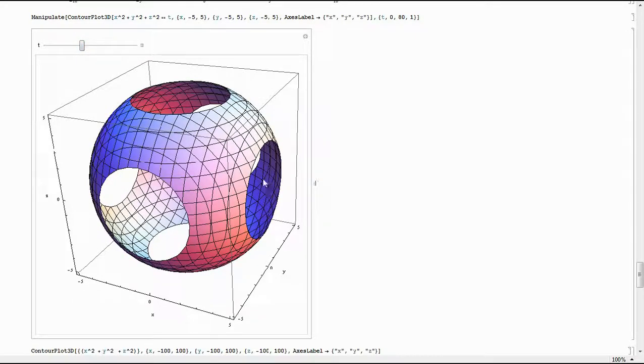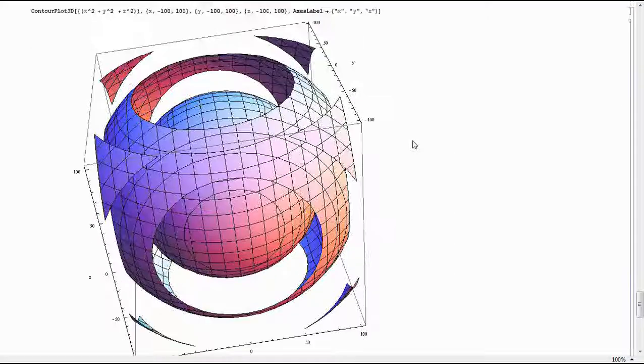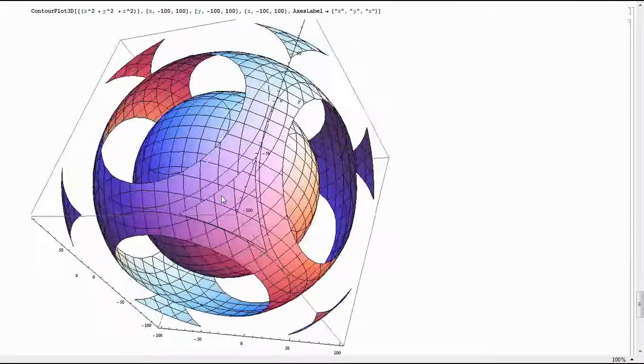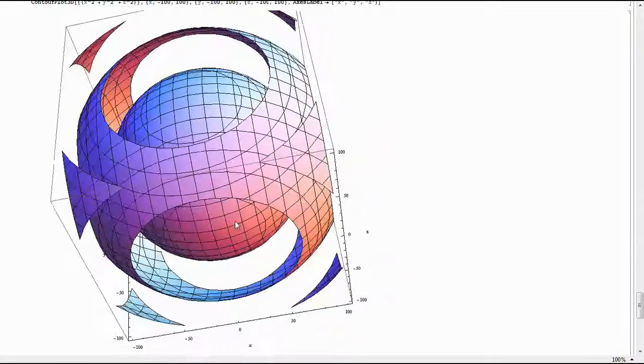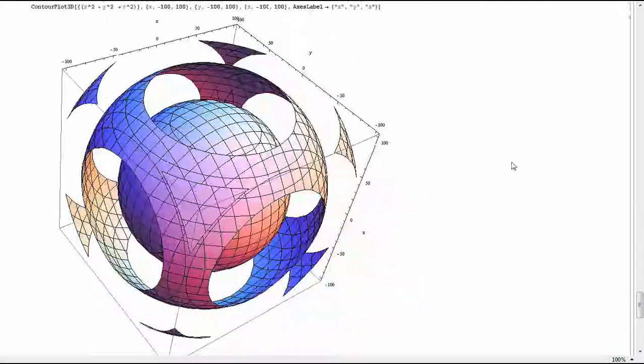At this stage, our sphere is quite incomplete because of the limit of this cubic confinement. Collectively, if we were to collect our snapshots together and stack them together, we will have something that looks like this: larger spheres enclosing smaller spheres within. So now comes the problem. How do we graph the w function, which is w equals the square root of x squared plus y squared plus z squared?